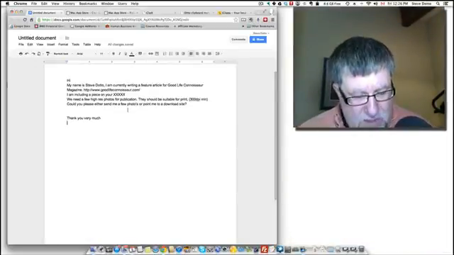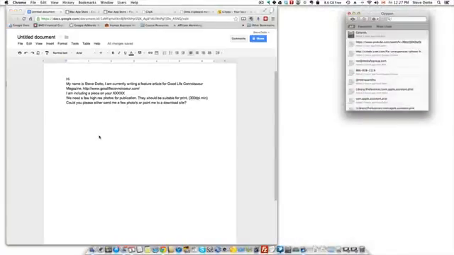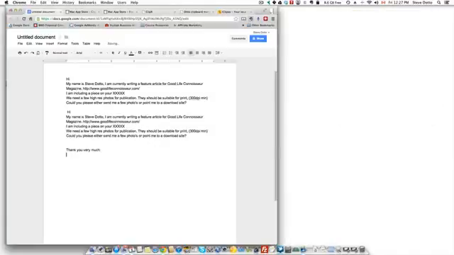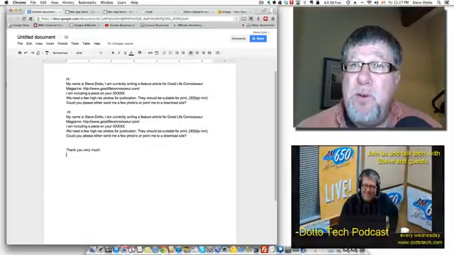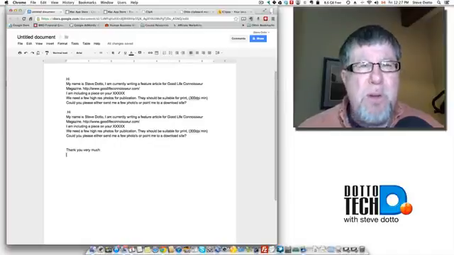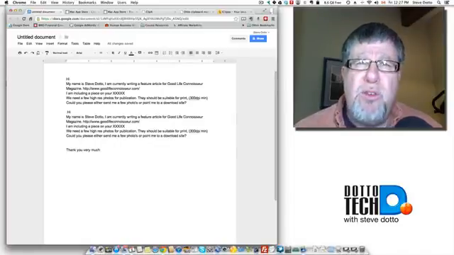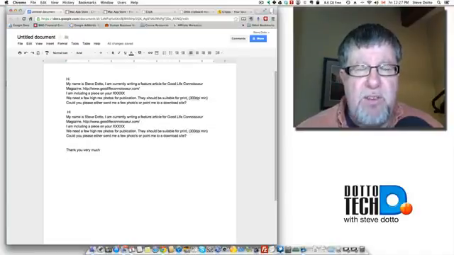And there's even faster ways. If I use the keyboard command, which is Command-Shift-C, it pops Clipin open, and then I just have to hit the number of the shortcut of the favorite that I want to paste, and it pastes it in for me automatically. And so for the favorites that you use over and over again, that's a quick way where you don't even have to go to your mouse, you don't have to go to the menu bar, you can just use a keyboard shortcut as you're keying in your letter to paste large segments of text.